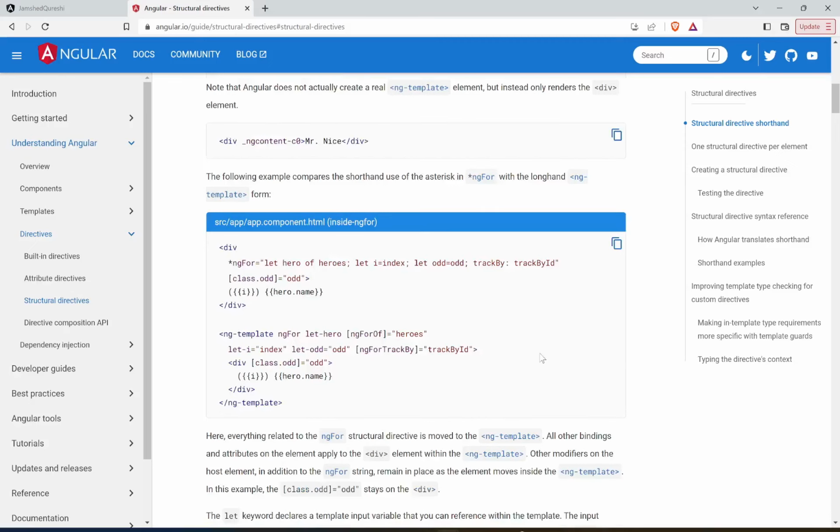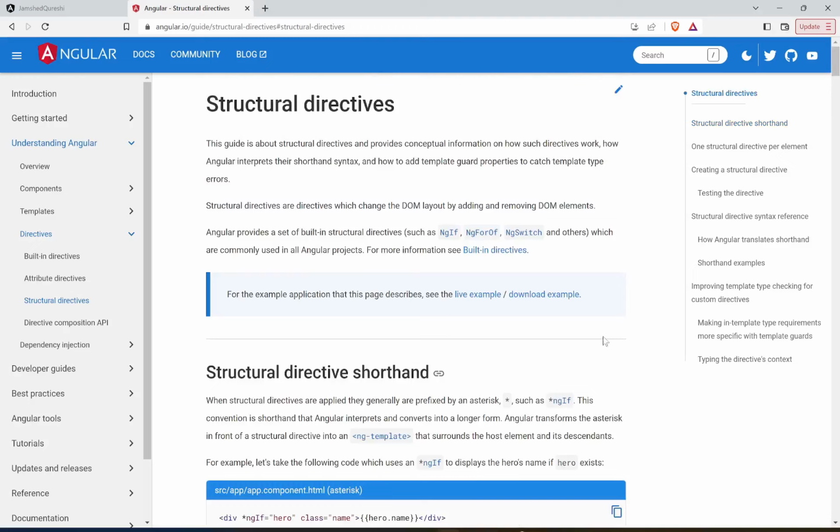We will be referring to each of the built-in structural directives in separate videos in the future. So in case of any interview, if someone asks you what are structural directives in Angular or which are the built-in structural directives in Angular, you can mention that structural directives are used to manipulate the DOM by adding or removing the UI elements, and ngIf, ngFor and ngSwitch are some of the built-in structural directives.